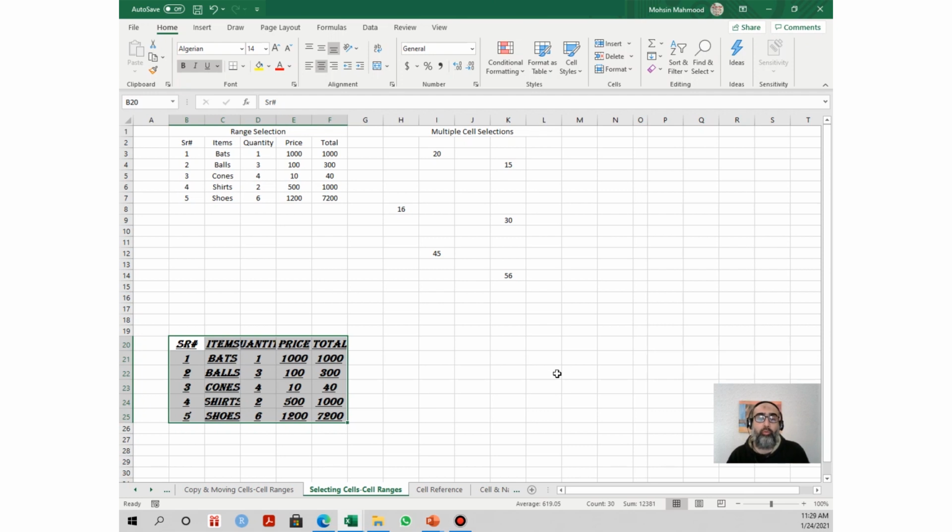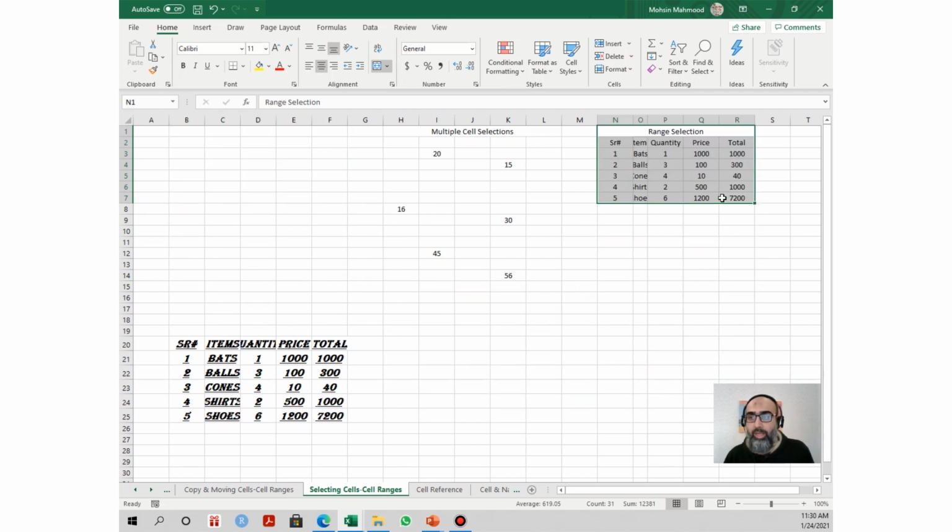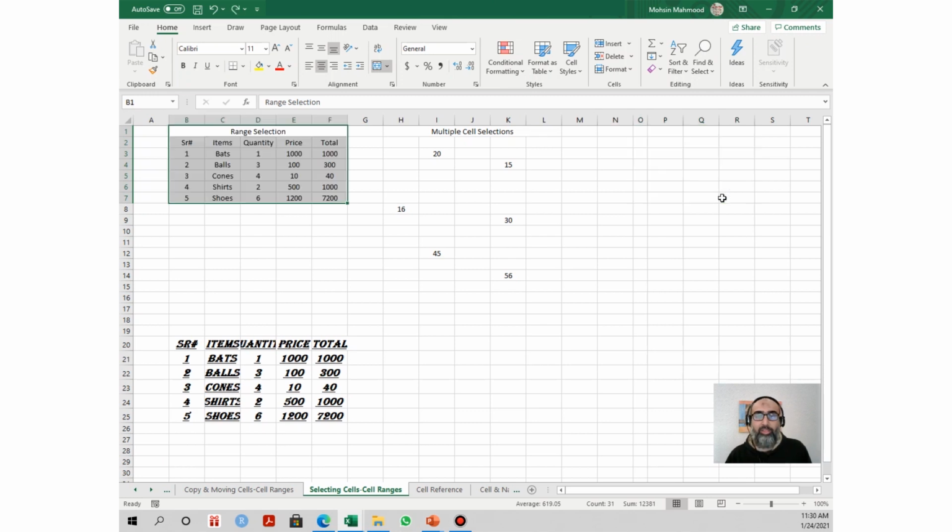If you want to move this cell range somewhere, you can simply select the entire block as a range and then drag and drop the whole thing somewhere else. This is the convenience that comes with handling cell ranges, or cells which have data stacked together, bundled together. It makes the management fairly easy.